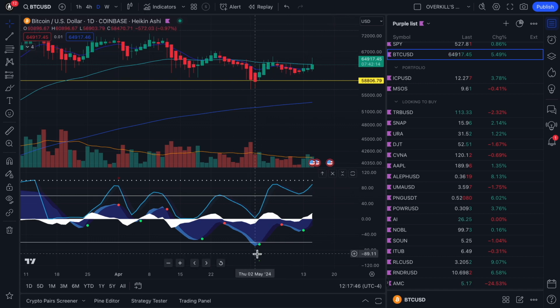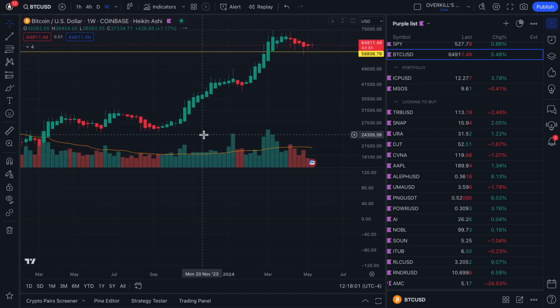Okay, so if you're using the daily big green dots, that's how to set a stop loss. You set it at the bottom of the candle. You've got the daily big green dot on, so as long as that holds, we are bullish. Okay, we are bullish on the name. So I'm going to call the true stop loss 58K here on Bitcoin. As long as that holds, I'm bullish.